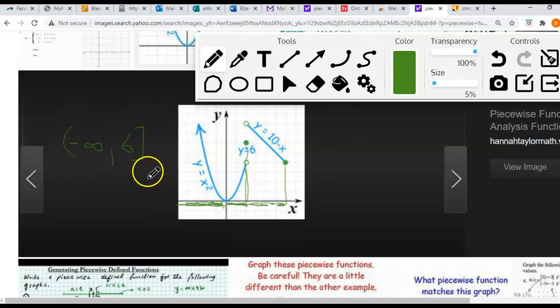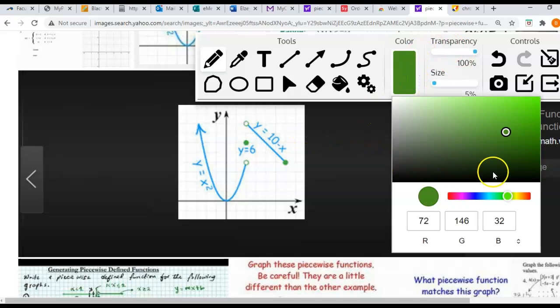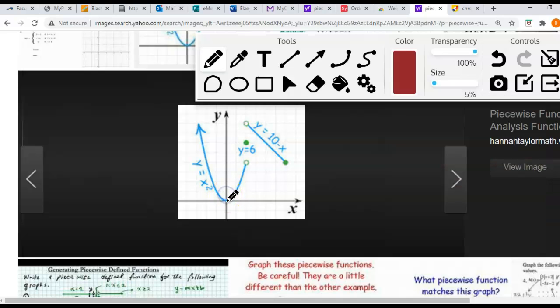All right, so let's get the range. And to get the range, I am going to actually erase everything. So go ahead and go backwards here. Now, for range, let me change the color. We'll just deal with a different color for range. All right, and remember, we're talking about thinking about pushing the pieces of the graph onto the y-axis. So let's notice the lowest place here is at 0. So certainly our range is going to start there at 0. And I'm trying to draw on 0, but it's kind of going below it.